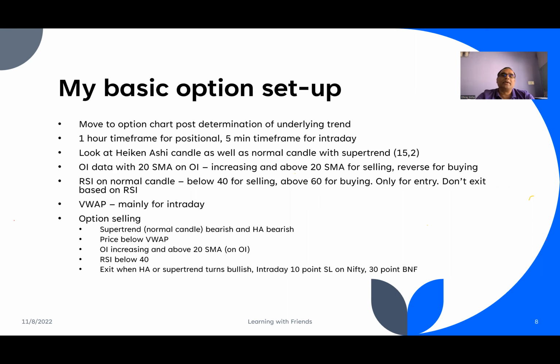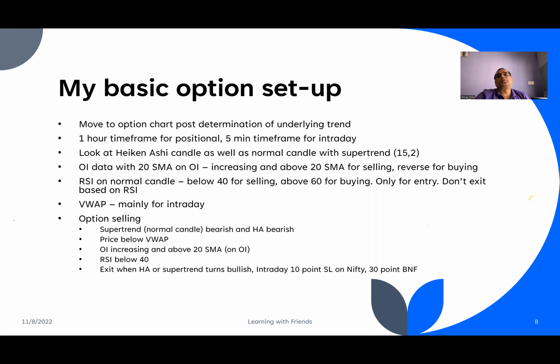Of course, once I learn better the wave theory, that definitely is probably a much better way to tell you the trend. But whatever your setup, let's say you say that, look, this is a bearish trend or a bullish trend. Then if it is a bullish trend, you go to an option chart, where you will either buy a call or sell a put. If the trend is strong, which you can see from RSI or from the type of candle Heiken Ashi is forming, just go ahead with option buying. If the trend doesn't look so strong, better to do option selling. That is what I follow.